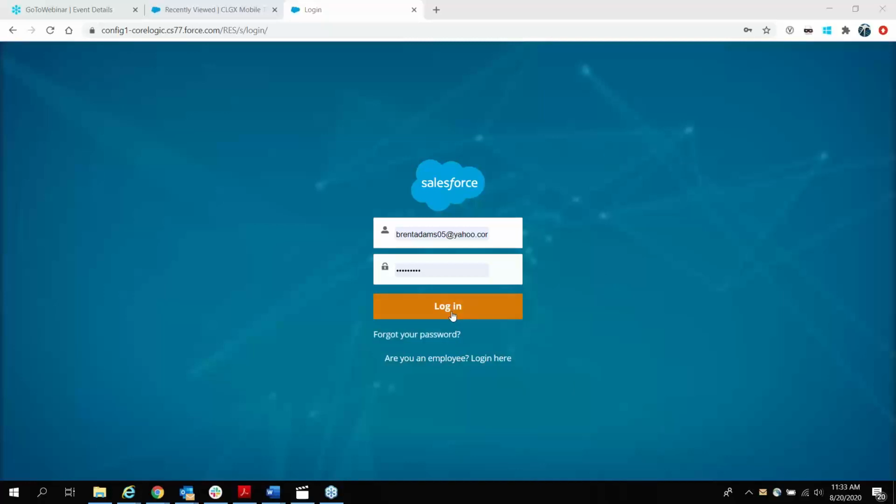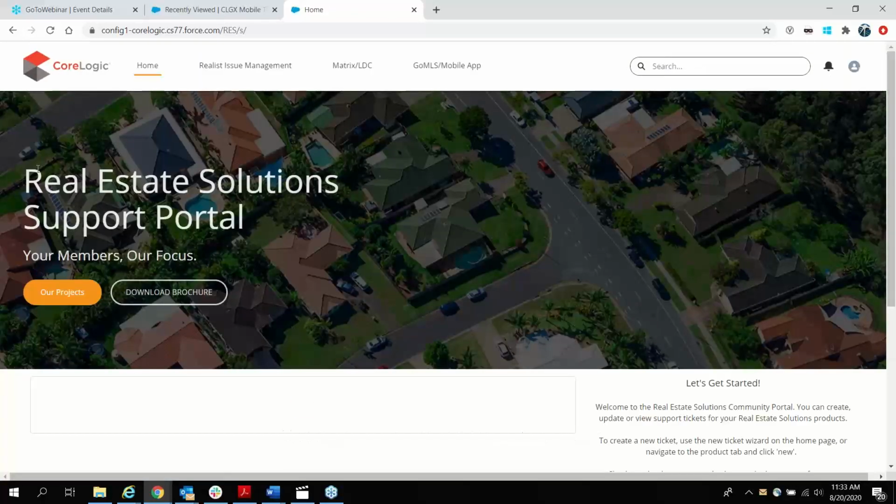So I'm on the login screen right now. I'll actually be showing you this in a sandbox environment today, not the live environment, but it's going to look exactly like it's going to look for you when you get into the live environment on Tuesday. So as I log in, you can see up here, got some nice headers. Again, if you only have GoMLS, don't worry about these other headers that you're seeing here. You're only going to see products that are relevant to you and to your MLS as well.